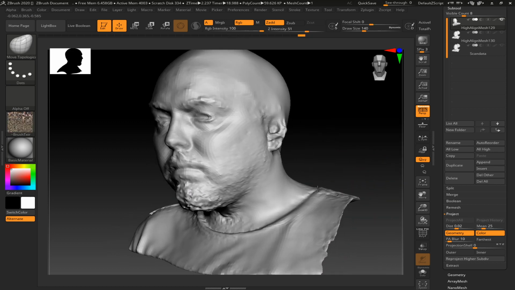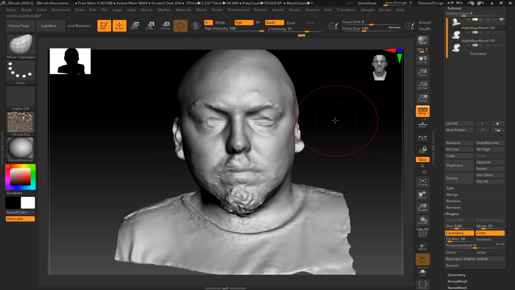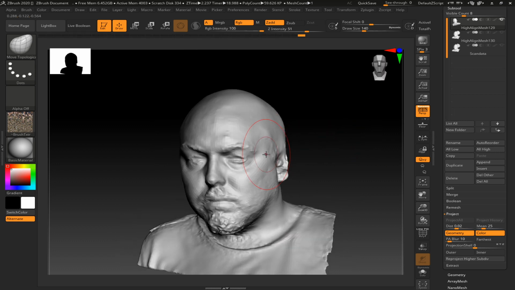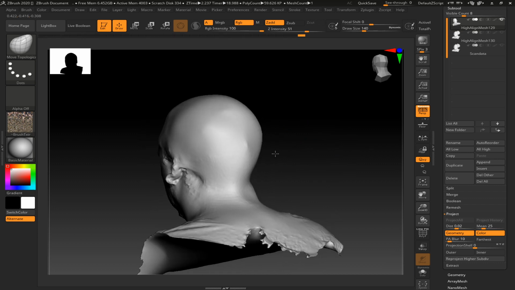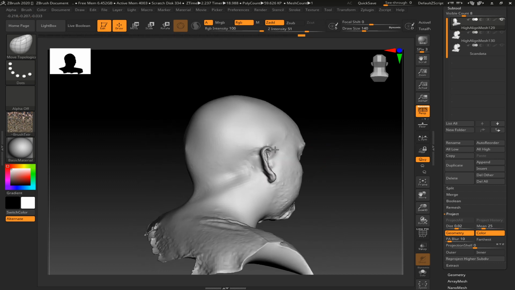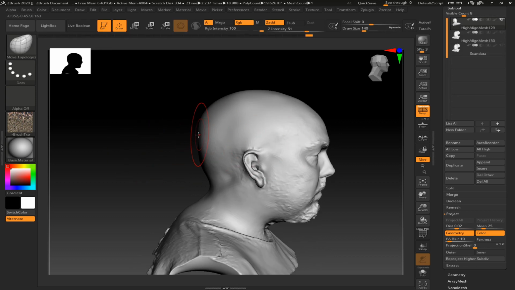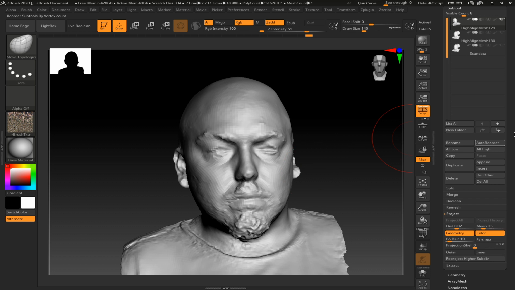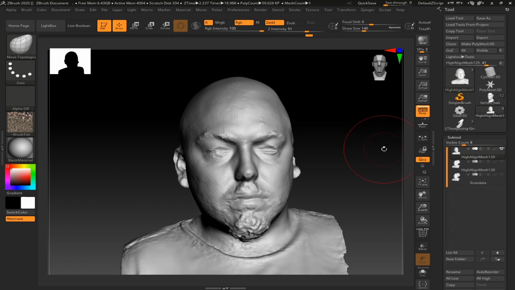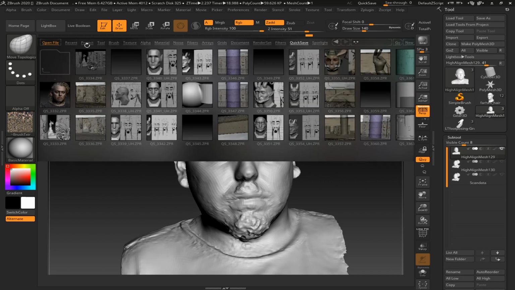I don't think I'm doing a terrible job here. Obviously this ear, I don't want to talk about that ear right now. But I'm again guessing at the masses and forms for the back of his head. You don't have to do this. You can import a male human head and line it up and then use one of the base meshes built into ZBrush. So do we have a bald base mesh that I can look at in ZBrush?